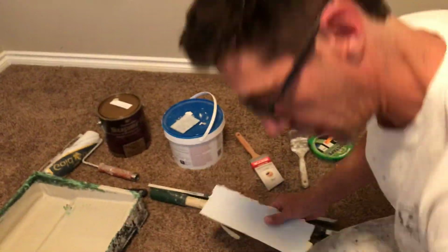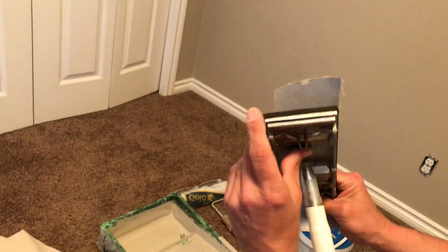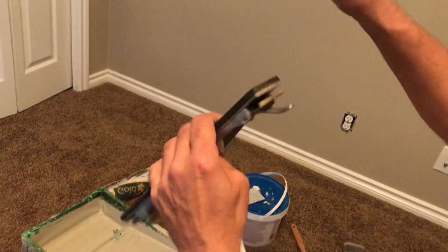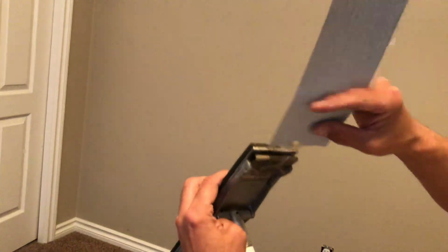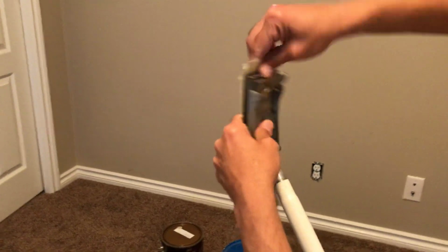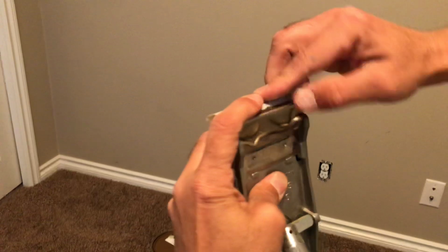Okay, so now to load up your sanding pole, when the clip is down, it's tight. So we want your clips up to open it. You want to put your sandpaper, hold it this way while the head of the sanding pole is this way, right? Put it in between your slot, and then push down on your tab, turn it. I like to pull it a little bit, bend it, try to fold it up inside there, get it in that other slot there, push your tab down, ready to go.